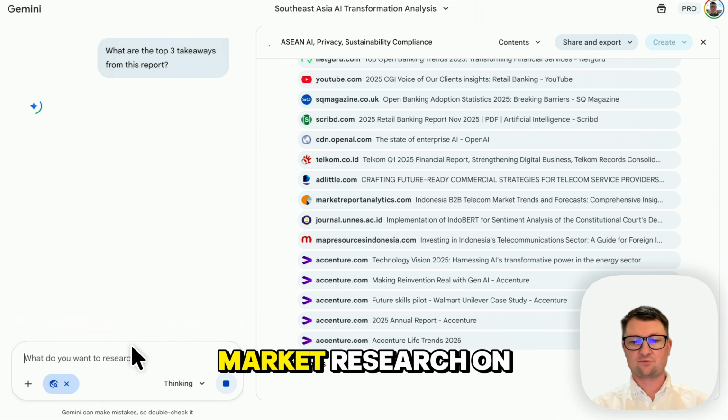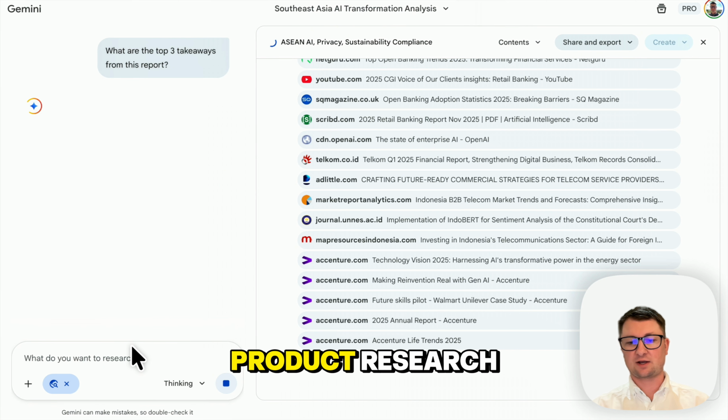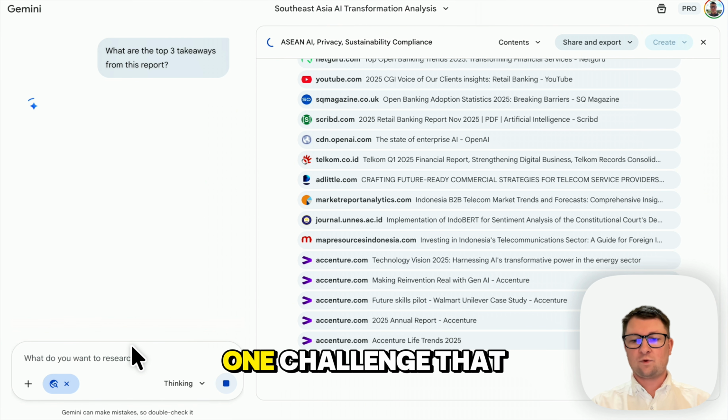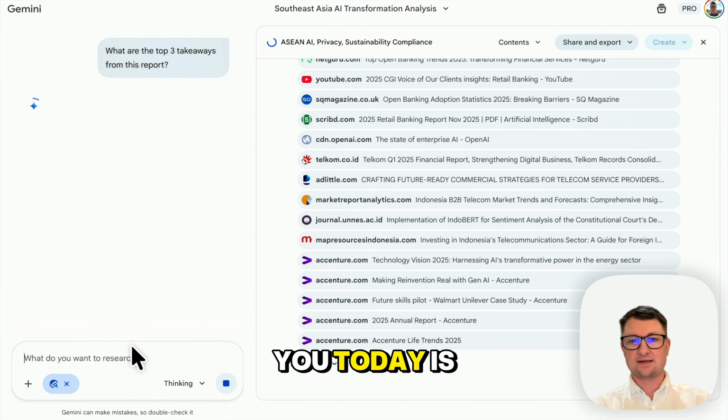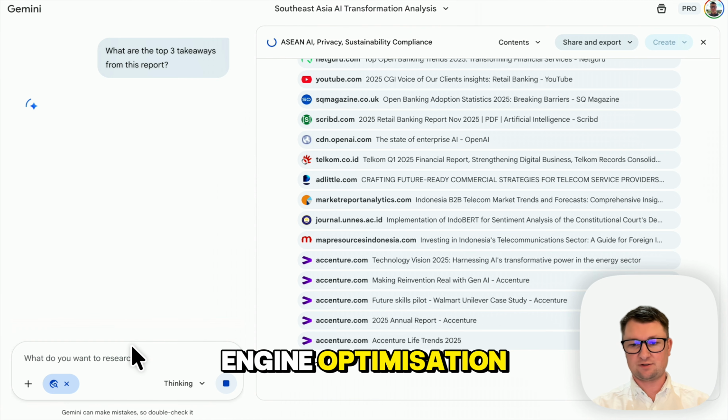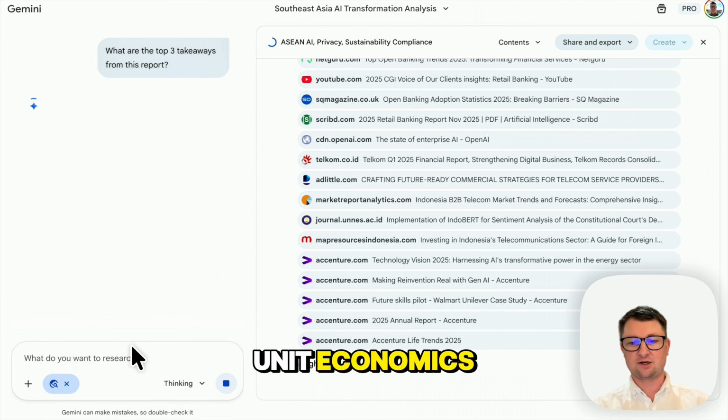If you're doing market research on companies, if you're doing product research, if you are trying to upskill and learn a skill, one challenge that I would give to you today is go try out Gemini, come up with something you're trying to upskill on, go back and forth with Gemini to optimize a deep research prompt for you to be able to develop that skill. Maybe it's search engine optimization, maybe it's understanding unit economics, whatever it is, a skill at that sort of level. Then execute the prompt and then see what you get back.